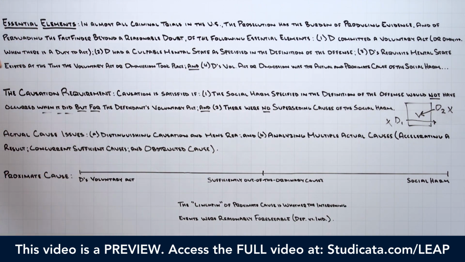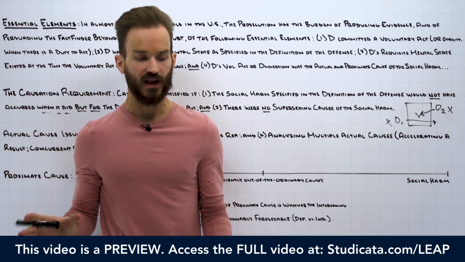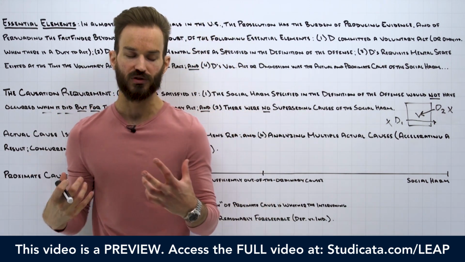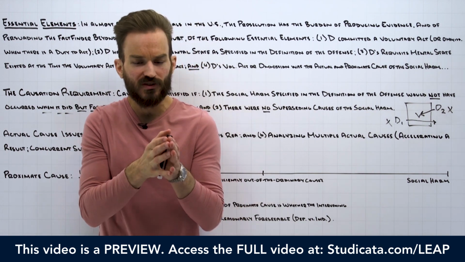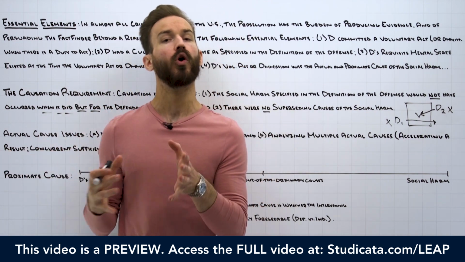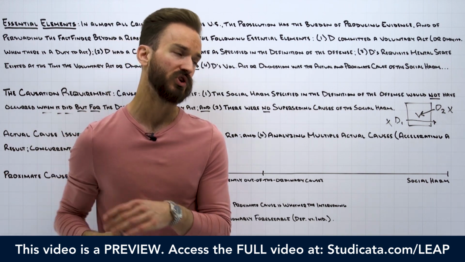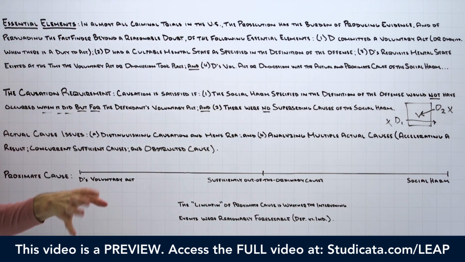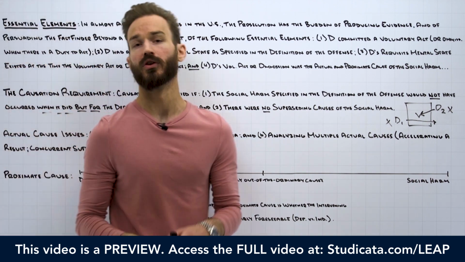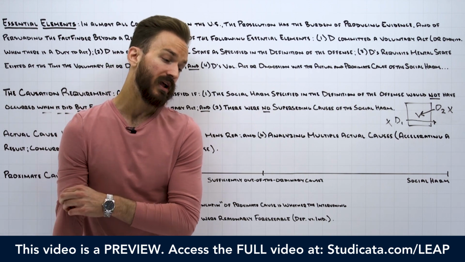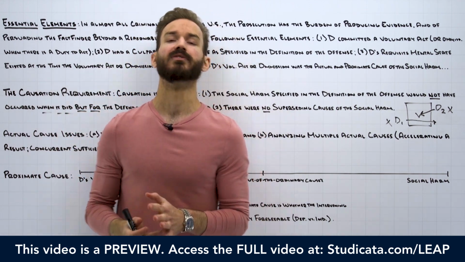Concurrent sufficient causes gets even more confusing, and I don't want to go into too much detail here because different courts handle this differently, and the reasoning changes from court to court. They come up with different ways, but ultimately they all get to the same conclusion. If we have concurrent sufficient causes, in that case, both defendants are said to be the actual cause of the victim's death. And these are exceedingly rare cases.